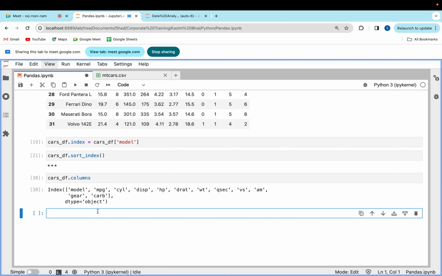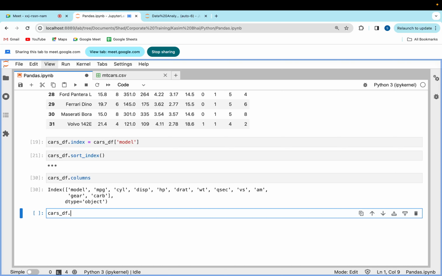It will give us all the columns. It is not a function; these are like metadata of your cars df.